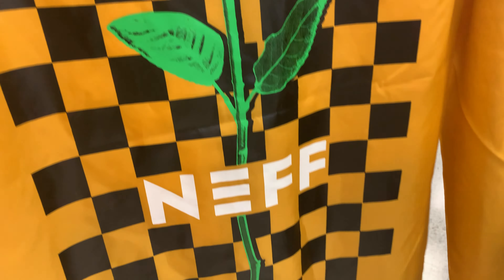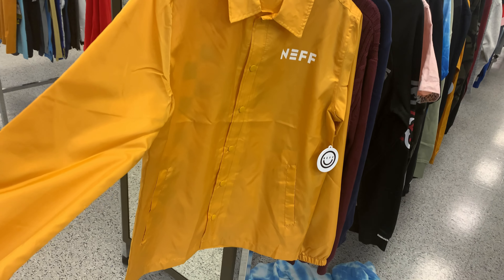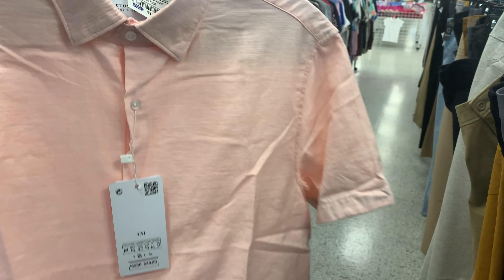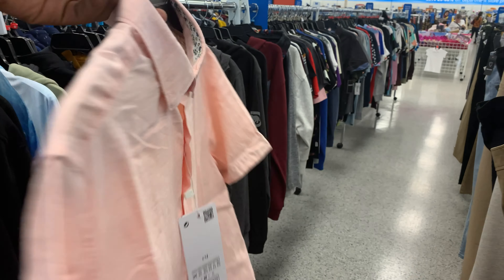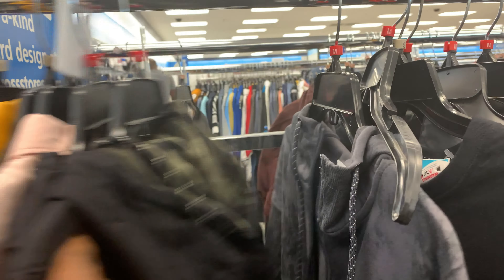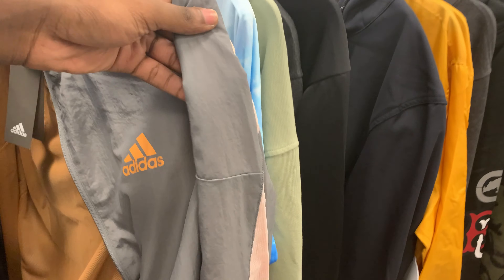We also found this cool Neff jacket. It looks like something a coach would wear — very athleisure. It has a collar, it's thin, it's like a cool windbreaker — but yellow isn't really my color so I passed. I can rock with some pink though, especially if it's by the brand Cactus Man. They make such good quality clothes and they're fairly priced. I love it because their designs are unique and they fit very well on the body. I had to pass on this one though because I already have a short sleeve pink button-up — but trust me, Cactus Man, you will be getting my money soon. Stop sleeping on these brands; Cactus Man is something you definitely want to start looking out for.